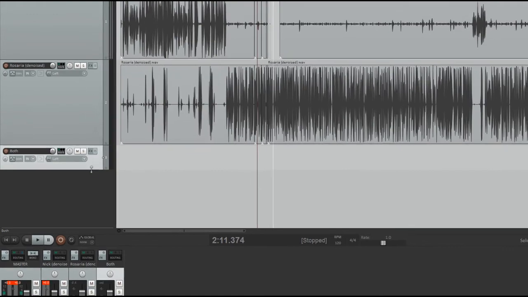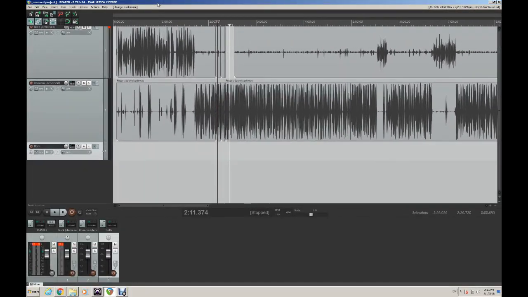limiter. Now, unfortunately, Reaper doesn't have a limiter. A limiter is like a compressor that is going to prevent any sound from going over 0 and clipping. Like over here, you see red. Red means it has clipped. Now, also what we can do is decrease the volume a little bit to prevent it from clipping. We can do that, but we're still gonna have to put the limiter at the end of the sound chain to increase the overall volume of both voices, but to prevent them from going into the red.